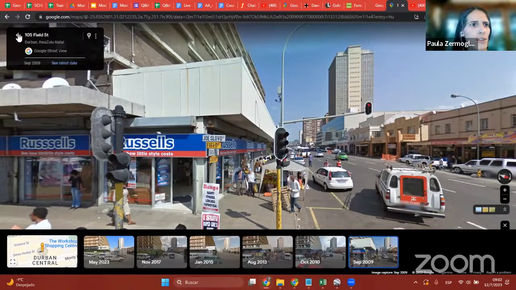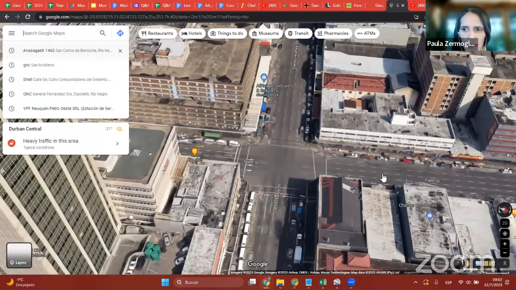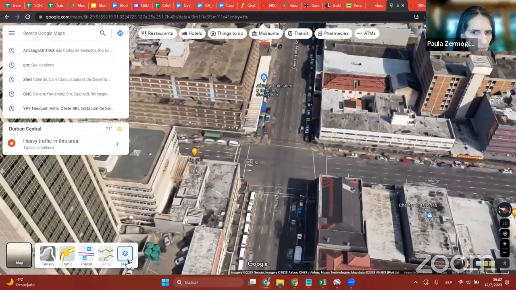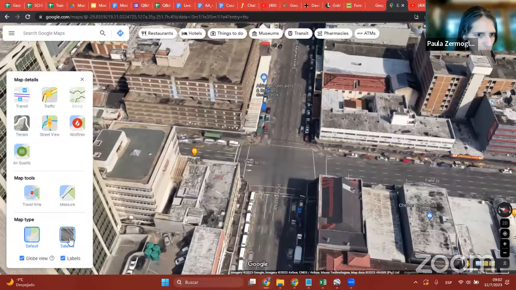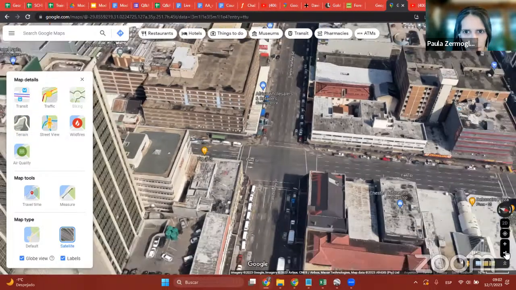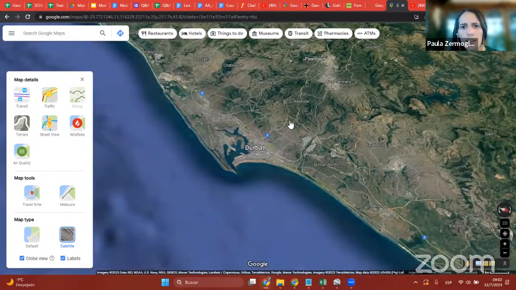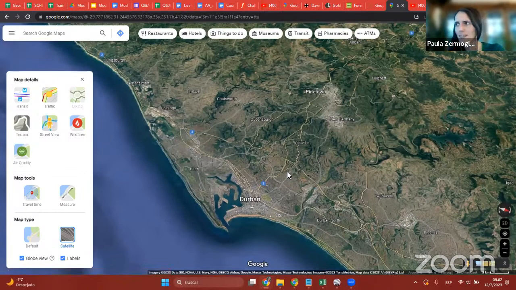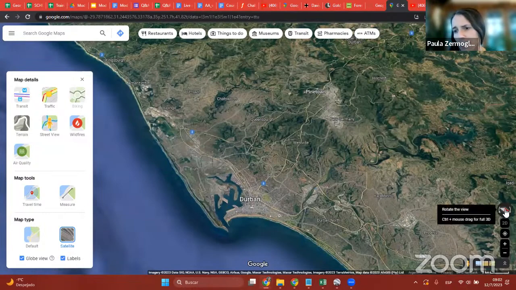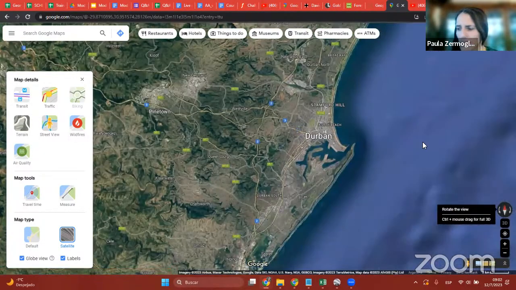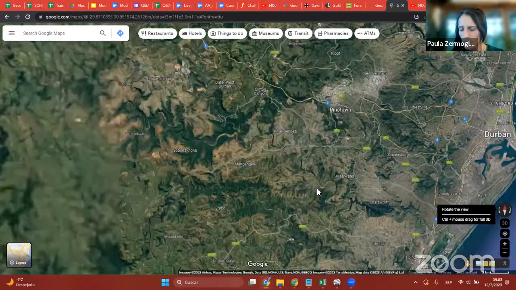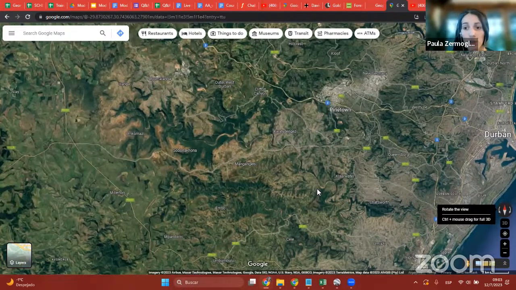Okay, I'm going to go out from this view, and I'm going to go back to my satellite view there, and okay, we're in the middle of the city with a satellite view. So now you see that this map, because we have been moving on the streets, we have changed the directions, and so the map is heads up. For instance, if you look at the compass here, now the north is to the right, and so we can reorient that by just clicking on the compass, and it will put the north up again. Okay. So that's for all the layers and the things that we can do with them.